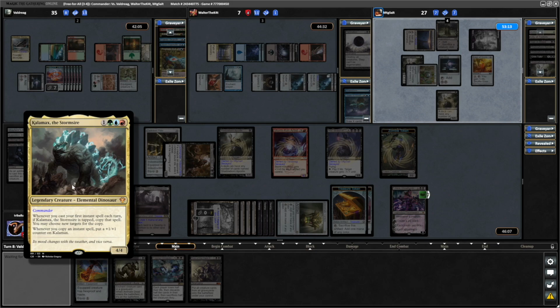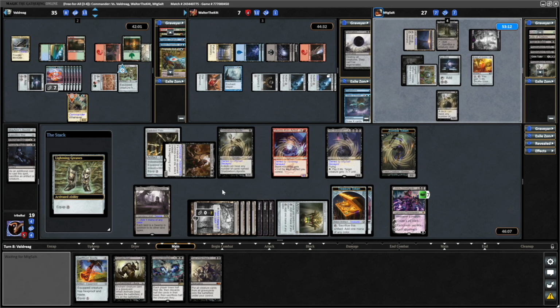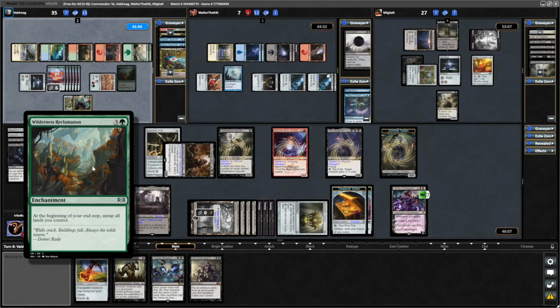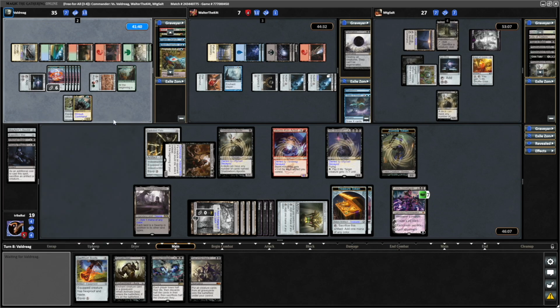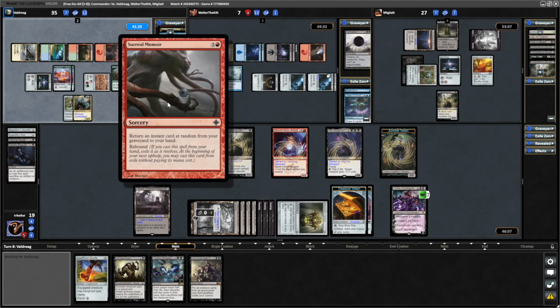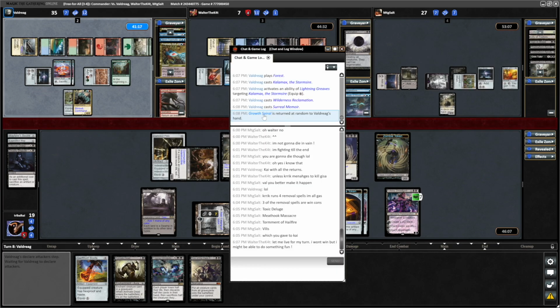Kalamax Stormsire coming back into play for Valdrieg, and the Lightning Greaves going on to that. And then Wilderness Reclamation with 7 cards in hand, so untapping all the lands they control during each untap step. And then casting Surreal Memoir. Return an instant at random from graveyard to hand and it has Rebound. So they got Growth Spiral from that, which they can cast.